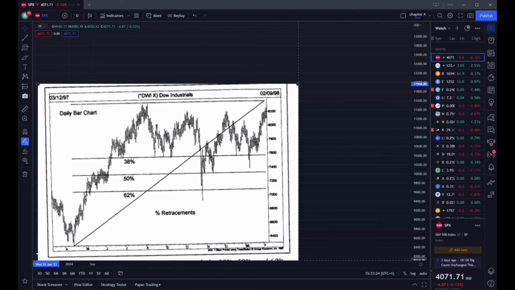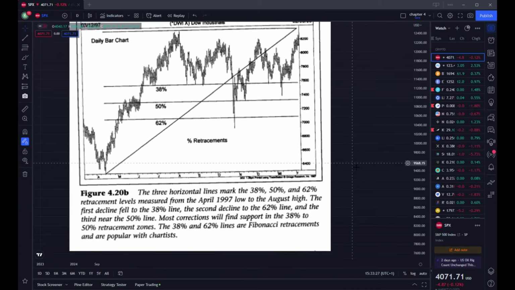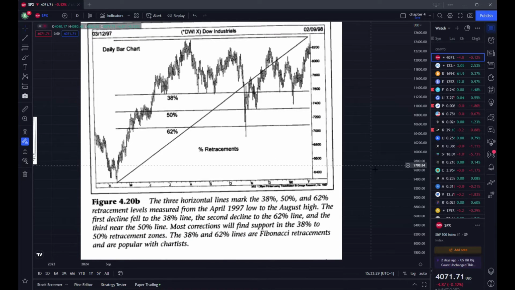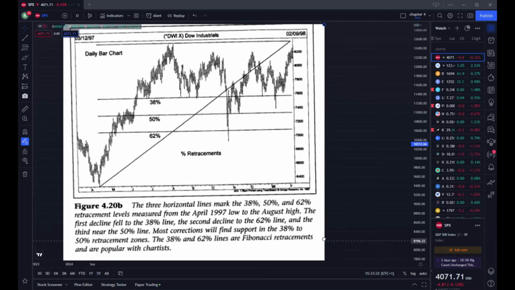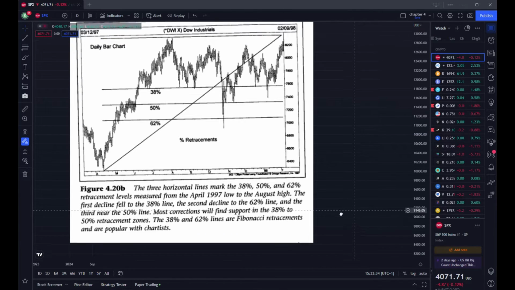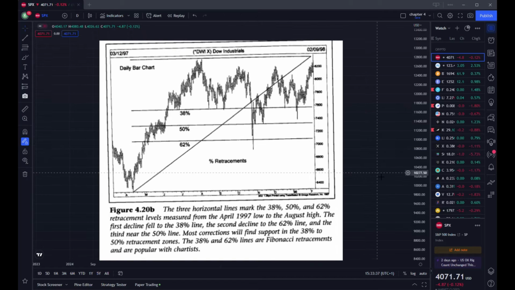So the next one is gonna be about retracement levels. This one was actually kind of interesting because I've always seen people use Fibonacci retracement, and I was trying them out, and I was like, okay, I guess they are retracement levels, but what are they based on? And I even watched a tutorial on Fibonacci retracements, and they were like, yeah, okay, this is purely because of a self-fulfilling prophecy. Many people use it, and that's why it works. And I'm still actually not sure what to make of it.